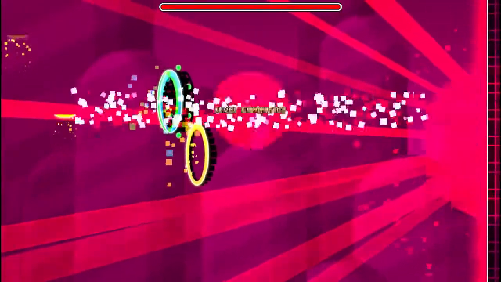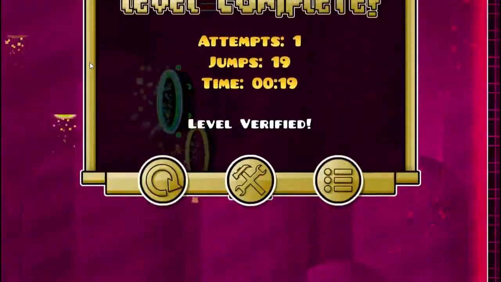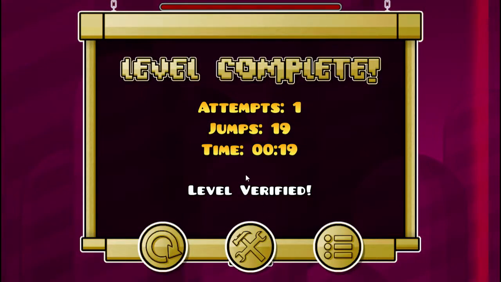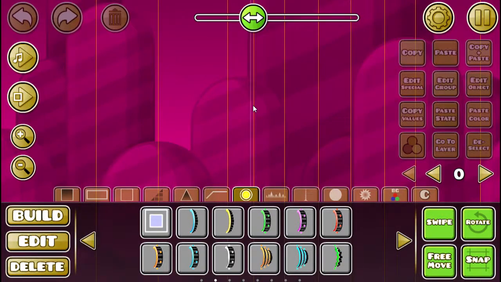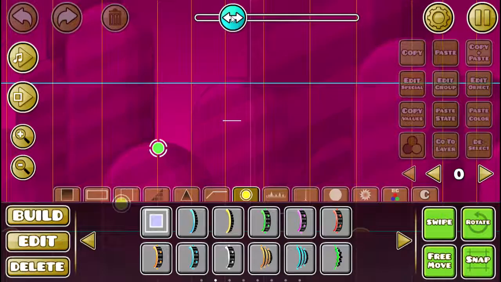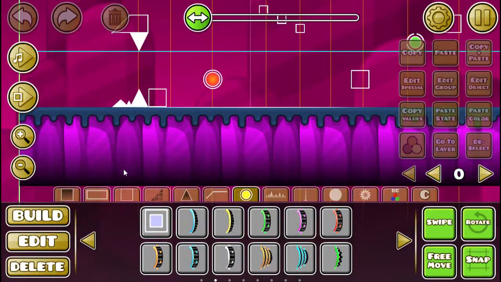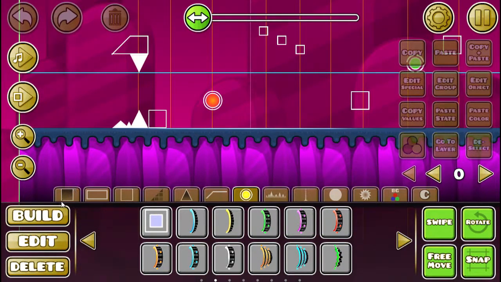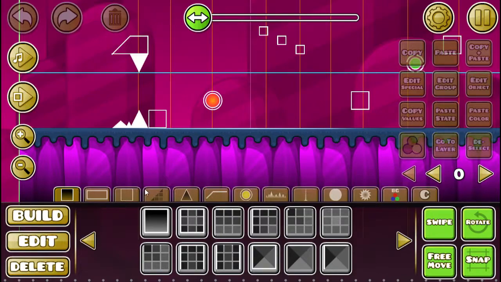Now, your level couldn't ace like that, but the gameplay should be good enough. So after you got that kind of good gameplay going on, I'm not going to create a full gameplay because this isn't a full level that I'm making. Then you just have to decorate it. And decorating it, it's not that hard once you have the gameplay.